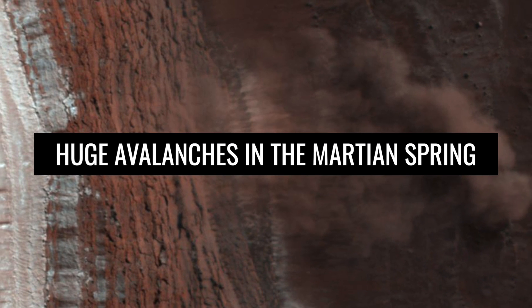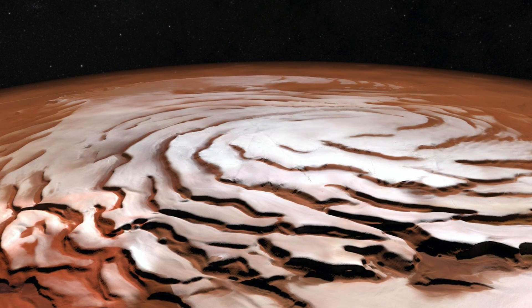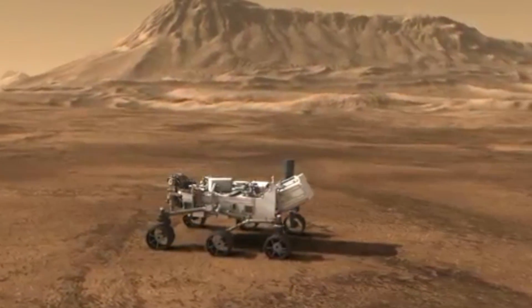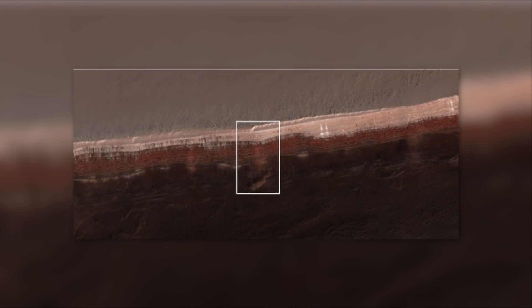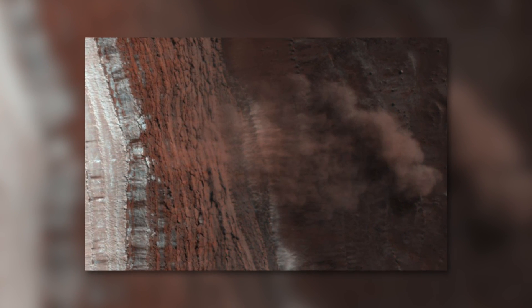On February 19th, 2008, the MRO photographed a sensation when researchers' eyes were on the northern polar caps of Mars, where warm water is suspected under the miles-thick ice layers. Suddenly, the orbiter's sensors registered a huge upheaval of soil material — four avalanches had thundered down from a rock face almost 2,300 feet high, and the whirling dust cloud reached a height of about 620 feet. In the Martian spring, when the poles warm up, carbon dioxide ice evaporates on the deep ice layer, and the steam can trigger massive avalanches like this one.